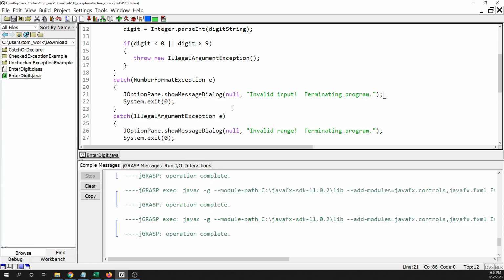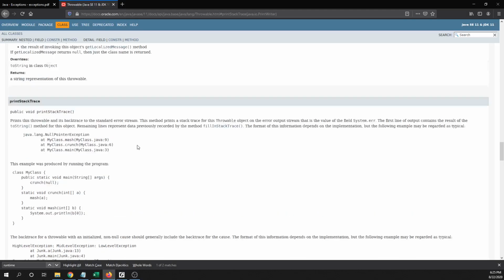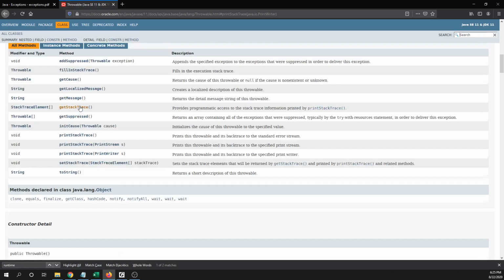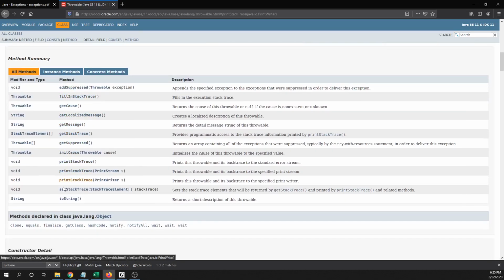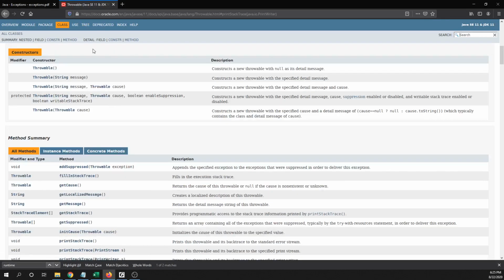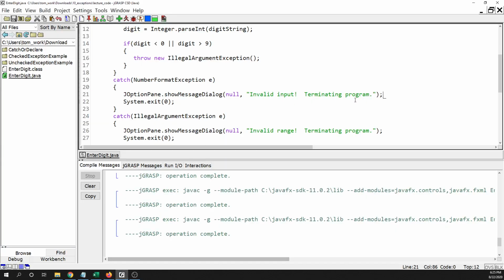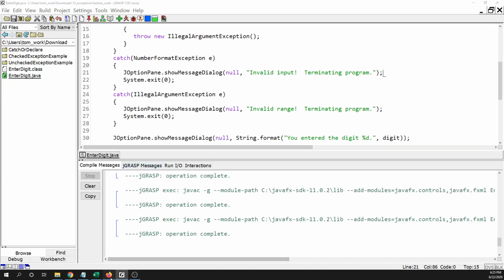I've had some big, long, complicated programs where I had a bunch of error handling in there, and then I had to go back and modify it, and something went wrong, and because you have all that error handling code in there, it's really hard sometimes to get to what caused the errors. So when you put that stack trace back in there and see it, then it's a lot easier to figure out what the error is, and then just take it back out. And there's lots of methods. Those exception objects contain other information about what happened, and so you can look through those as well. You can also put your own messages into those by putting them in the constructor as a string. And we'll talk about that more next time. Okay, so it looks like we're good on this one.